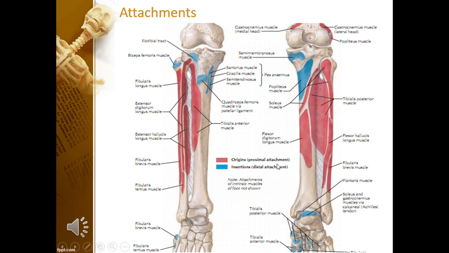Looking at the attachments of tibia, you can clearly observe that most of the muscle attachment is on fibula here in the anterior aspect, as the anterior border and medial surface is subcutaneous, so it is not going to give any attachment to the muscles, but posterior surface gives attachment to some important muscles. Now starting from the upper end, you can see that there is attachment of iliotibial tract on the tubercle of Gerdy on the lateral condyle.